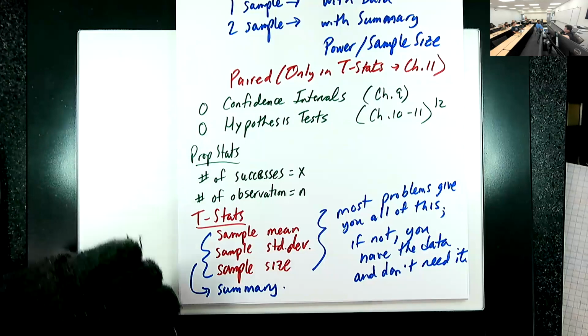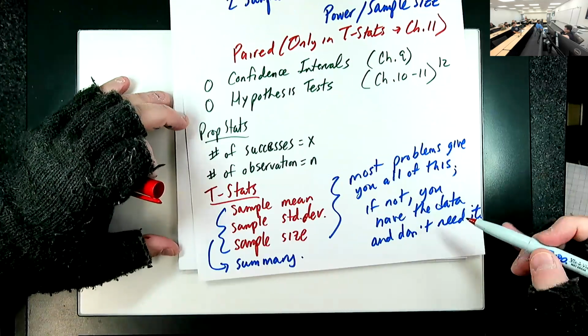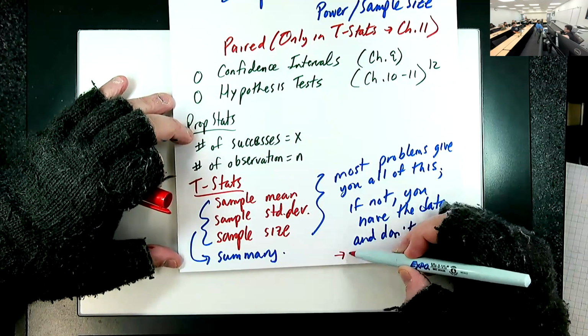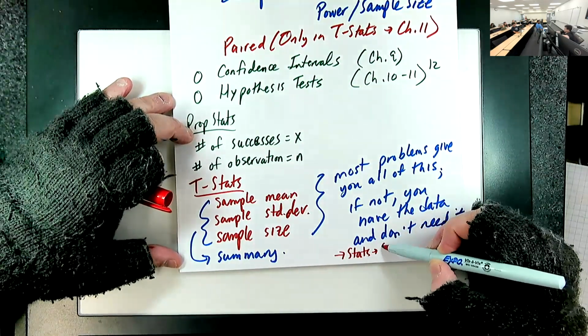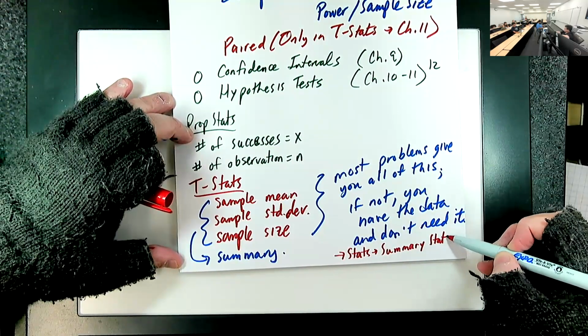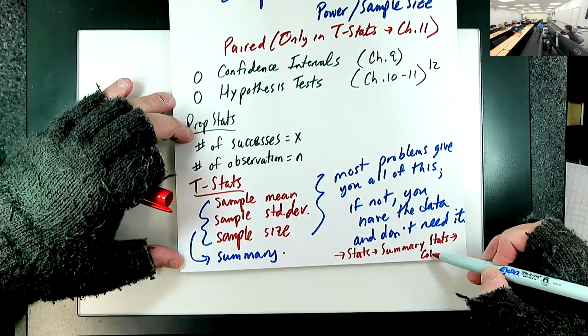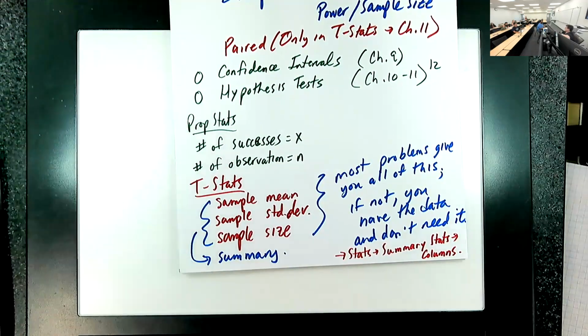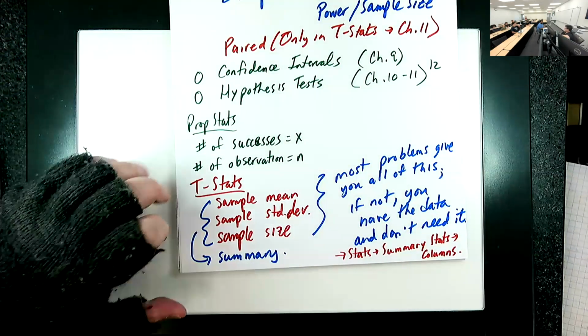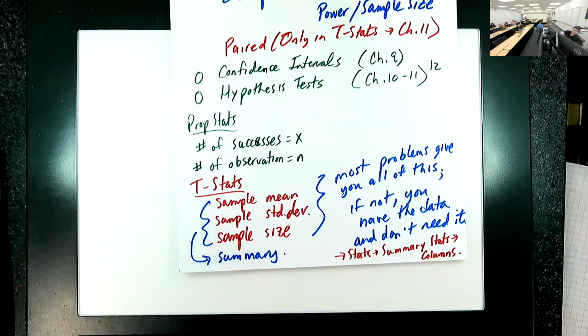If you have the data, they still may ask you for the mean and the standard deviation. You guys have actually done this. Stats, summary stats, columns. You can find the mean and standard deviation for data. Remember back in chapter 3 or whatever? We had the data and it said find the mean and standard deviation. And you just clicked on it. And so as a reminder, our old tools are still good. So you can still use that.